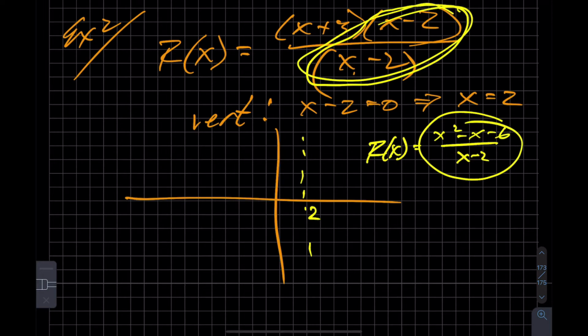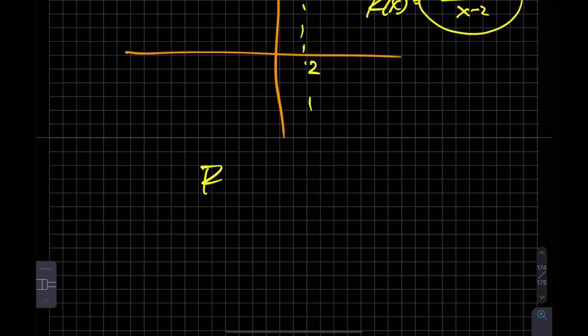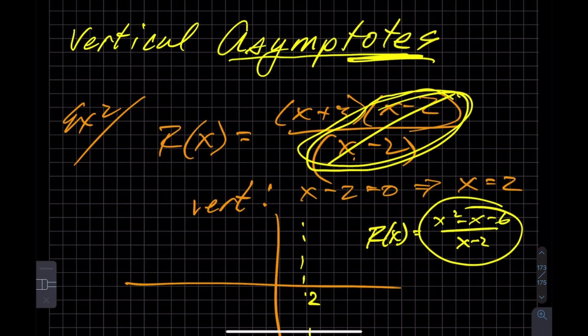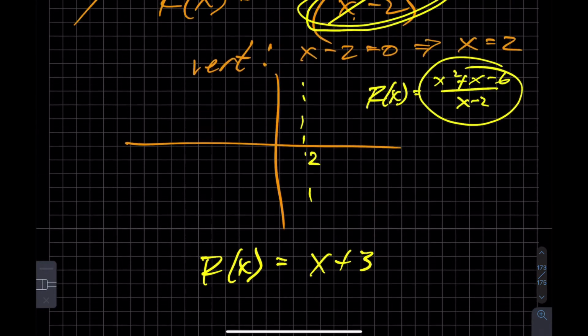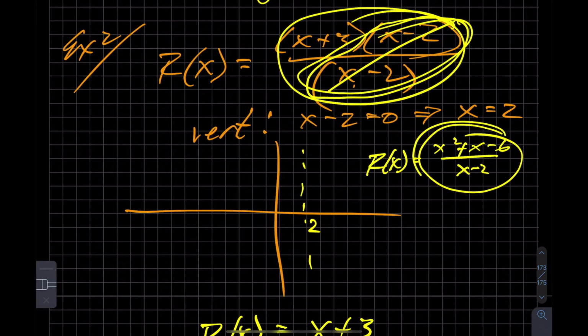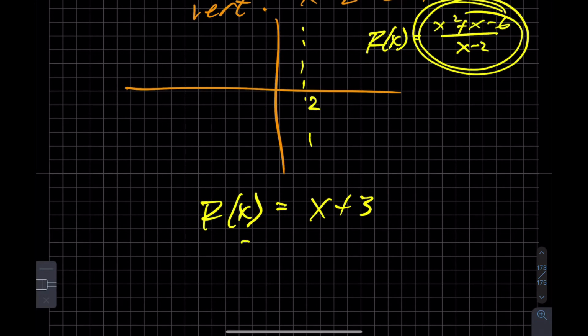What happens to this x minus 2 divided by x minus 2? I'm hoping you're saying it divides, so it's equal to 1, or at least you could say that it cancels. So when I cancel those, I get R of x equals x plus 3, right? But because my original function was all of this, my rational function can be that. It's just a different way to write these. These are equivalent if I add this information: x cannot equal 2. Okay? Then it's telling me what's really happening here.